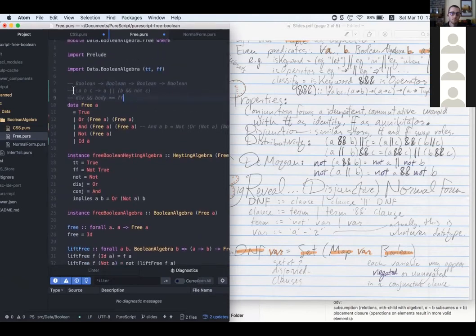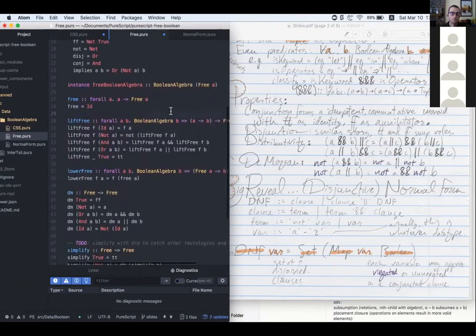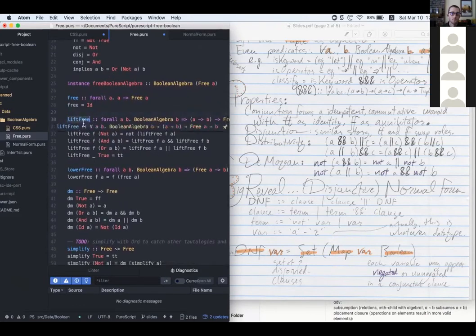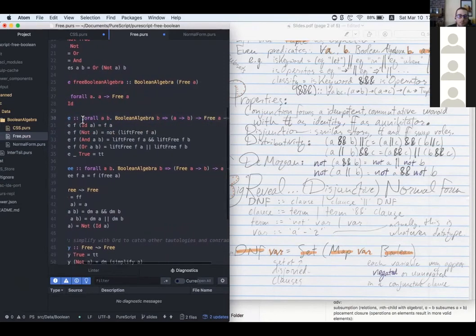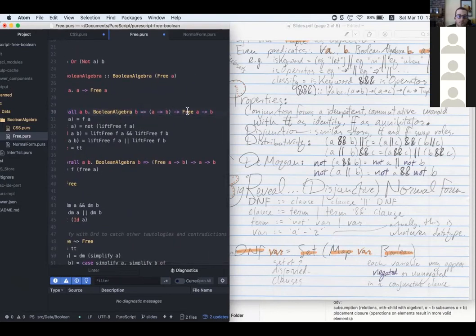Anyways, you can take operations on it and you get out a data structure. And then what you can do is this lift free, or I think this should really be called lower, but I just copied it from somewhere. So you can go to a more concrete Boolean algebra out of that.